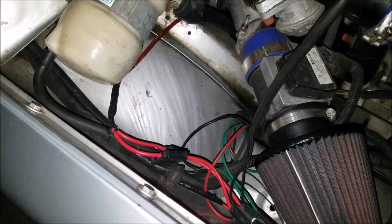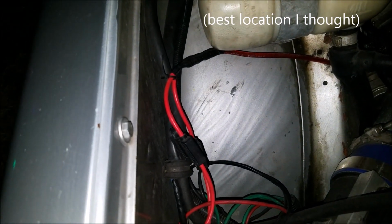And I also tried a location over here next to the air box or the air filter, right next to the blow-off valve and everything. I'm gonna put both sets of shots in here and see how it comes out.